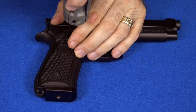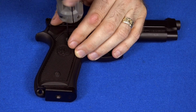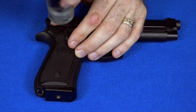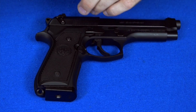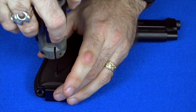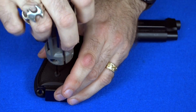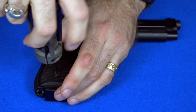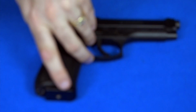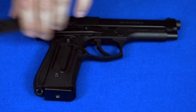Now, always try to stay with factory-approved parts and stay within manufacturer recommendations when you're modifying your gun for carry. But if you want to modify it outside of that, be aware of the risks that you take doing that and decide if it's a risk you're willing to take or not. See if the benefit outweighs the risk. But like I say, it's always up to you to take as much risk as you want. But like I say, if you want to minimize your risk, use factory parts and stay within factory specifications.